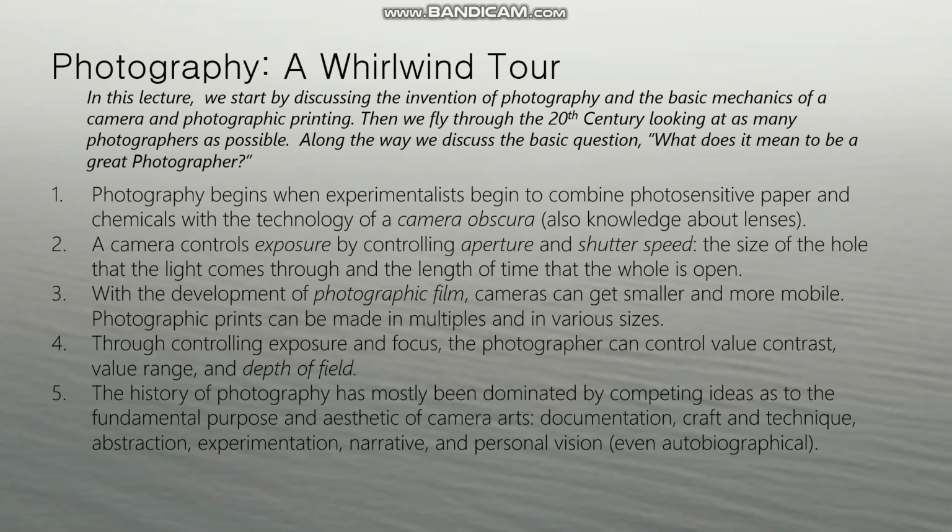So the way a camera that you would hold works is it shrinks down the size of that room to a tiny little box, right? So the camera is no longer a room, it's now a little box that you hold in your hand. And it controls the quality of the image by controlling what's called exposure. That is the amount of light that comes into that little tiny room. And it controls that exposure two ways.